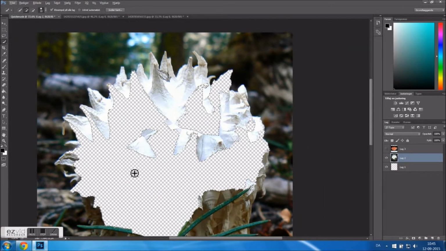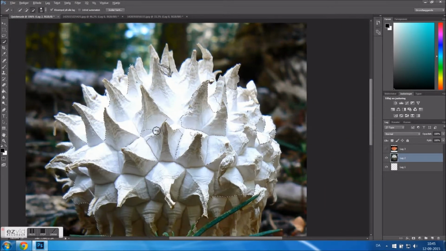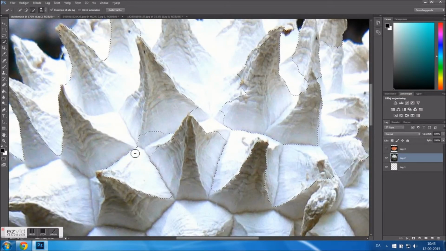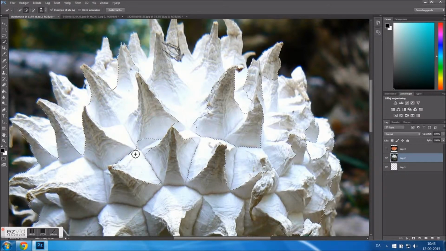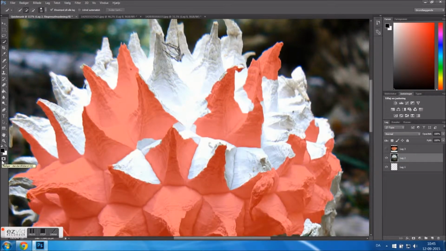So a practical demonstration of this would be to delete this now, and you see also the white areas is what is selected and the red areas is what is not selected. If you go ahead and delete what is marked now, this is what we are left with. But we don't want that much to go away or to be covered. That's the purpose of this video.